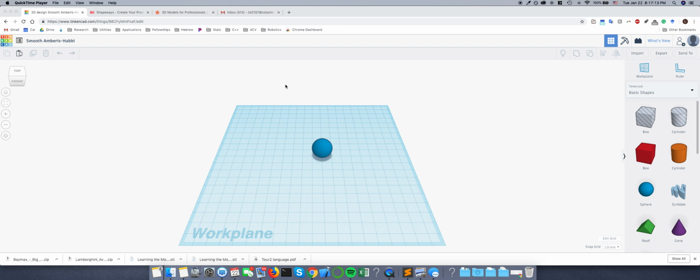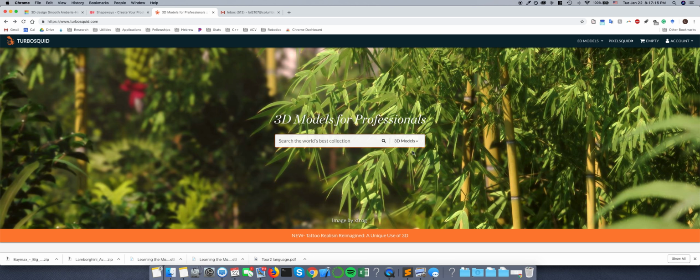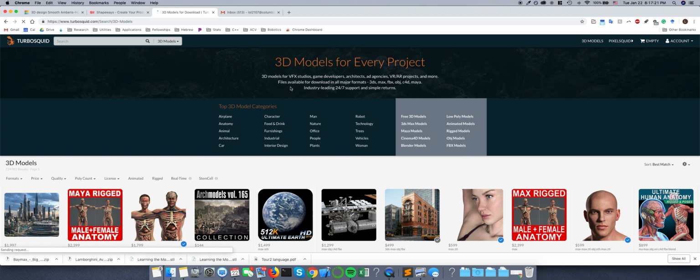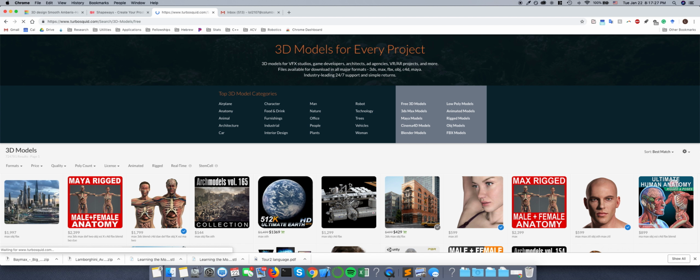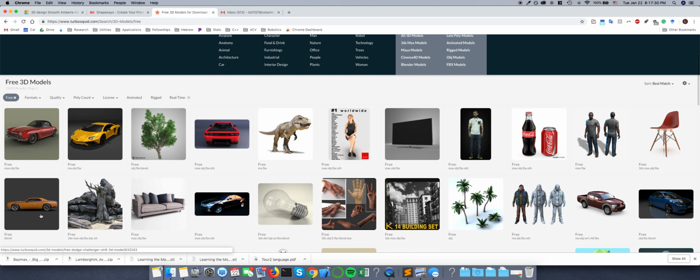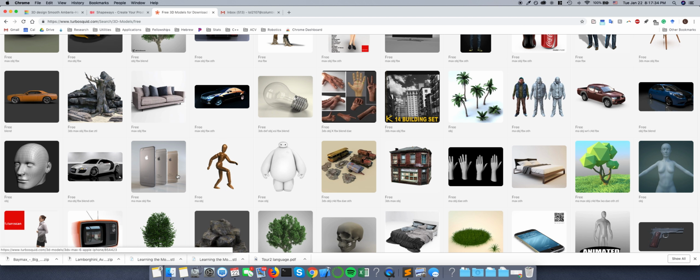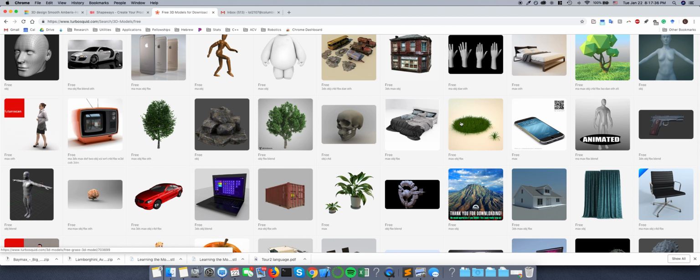You can say, oh, is there a Lamborghini object file or something like that? For example, if we go to turbosquid.com, which is like a not that sketchy website where they have a lot of different 3D models, you can find objects like cars, light bulbs, iPhone models, and these kinds of things. And these are all just object files. You could download them exactly like an image, and it's all free. Although sometimes they will charge you.